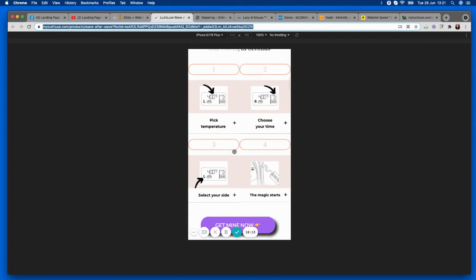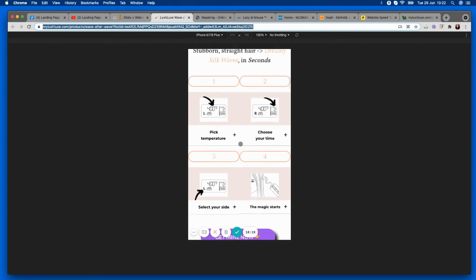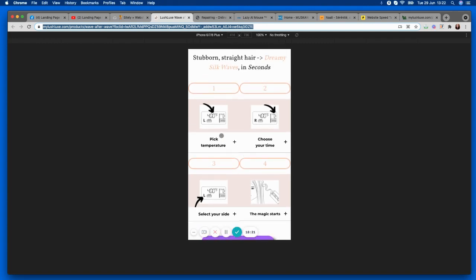So that's great. You then go into this section here, this 1, 2, 3, 4. I don't feel like this section is as clear as it could be. It's not overly clear that this is a step process. Yes, we have the numbers, but it's not great to read, in all honesty. I think maybe you could simplify this even more, literally stating the fact that it's as easy as 1 to 4 in seconds, or whatever it might be.